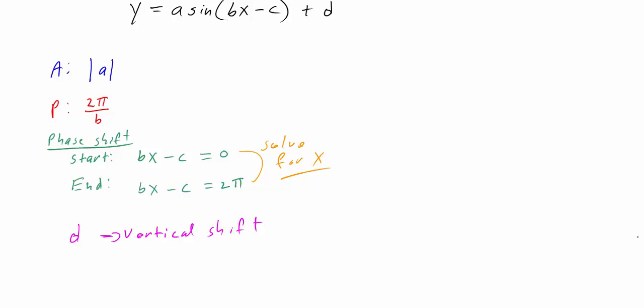Okay, so hopefully now you feel comfortable with looking at the graph of a sine function. I'm going to look at one here by hand, and then we'll look at it using the calculator. So let's say we are given y equals 3 sine of 2x plus pi over 4, plus 5. Now, of course, we could enter this into the calculator, but I want to see if we can go through and graph this by hand, analyzing it to determine the particular shape and how the graph is going to be shifted.